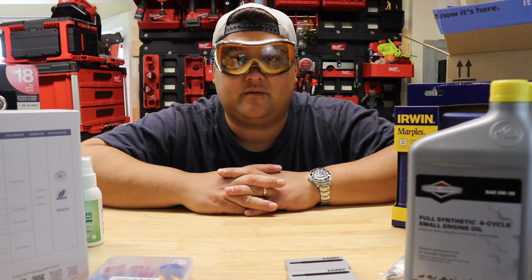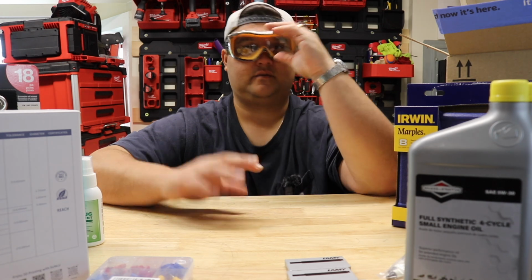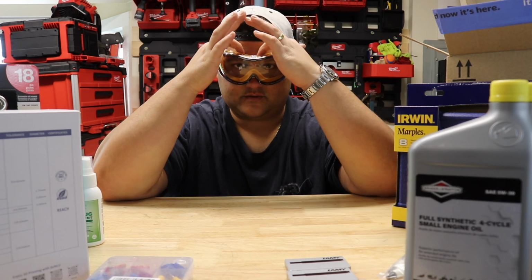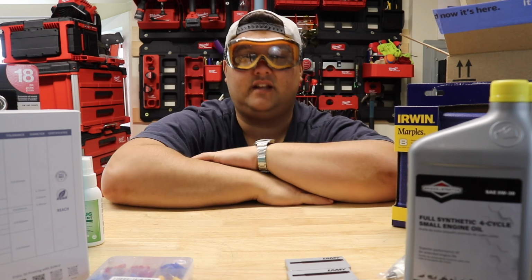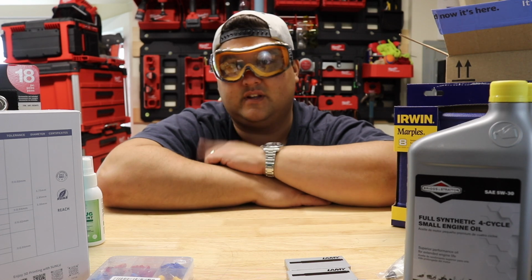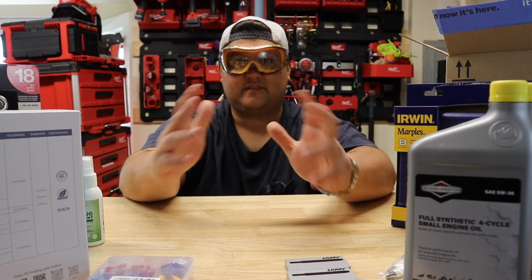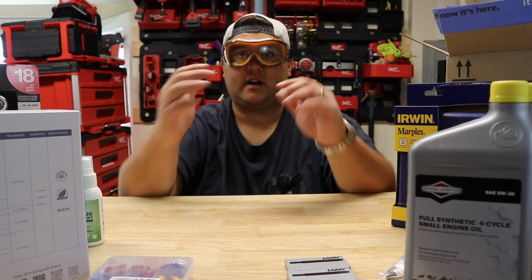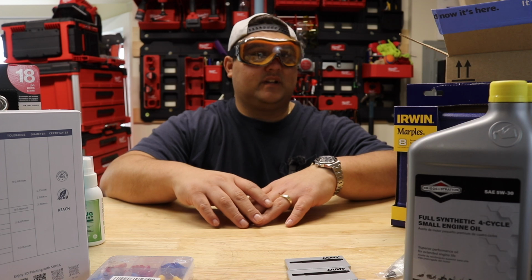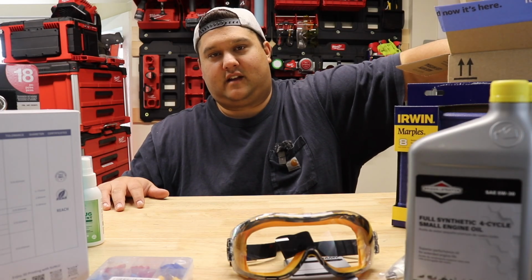All right, so I probably have to play around with the sizing a little bit. They're not as tight to my face as I would like for them to be, because you really want them to be pretty tight. They have this rubber sort of gasket at the top to really close in on your face. But I think for any sort of metal work, these will be really nice. Certainly when I'm using any sort of wire wheel stuff, they fly everywhere. And even though I always wear protective glasses when I'm doing that kind of work, I think something like this would be a little bit better because your eyes are everything. Next, we'll reach into the bag of PPE.